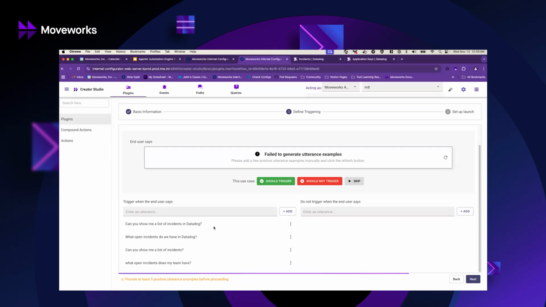In my case, we're integrated with the Jira environment. We don't have a concept of incidents. So it's going to be a little bit more clear for our system to understand when I'm asking it for incidents that I actually want these incidents from Datadog. So as an example of what not to trigger, I could say something like, can you show me the status of a particular INC number, right? So this is to help it understand that this type of language where a user is querying for a particular INC, or the context that Moveworks is carrying through the conversation where it thinks that a user is trying to query for a particular INC is not actually relevant to this use case at all.